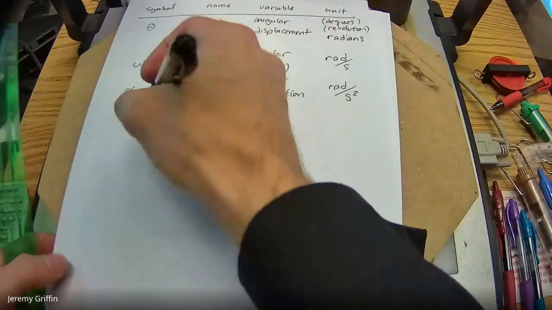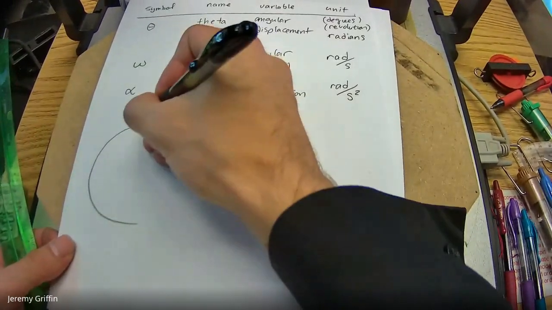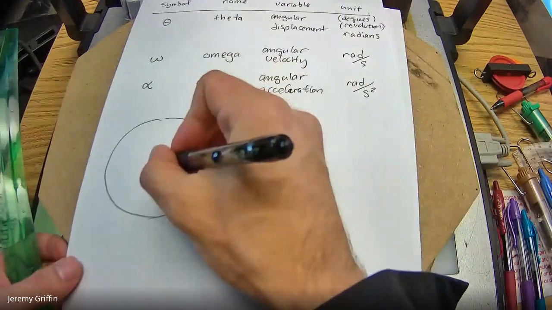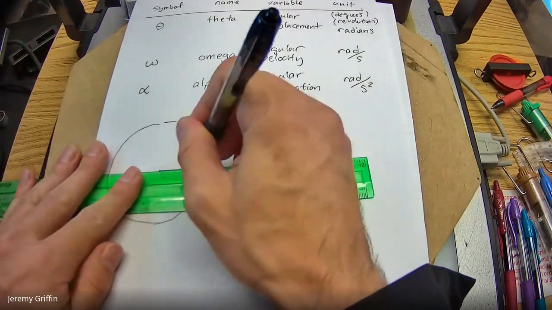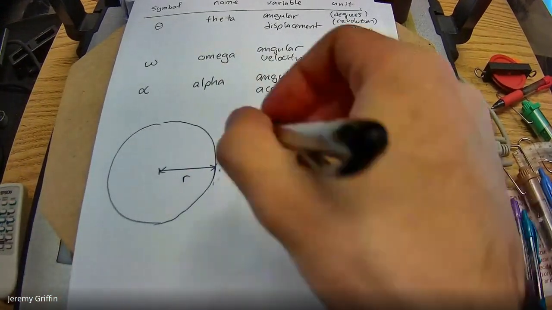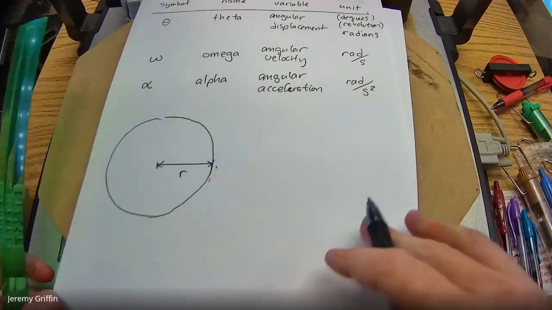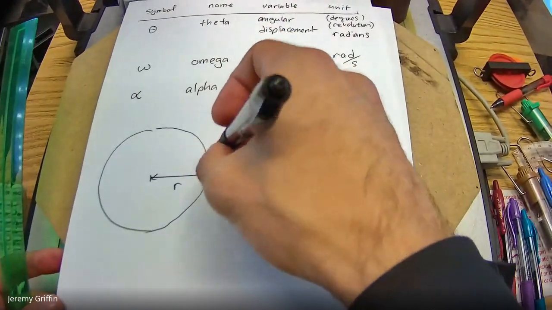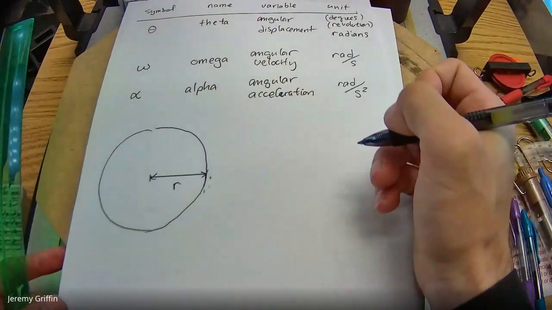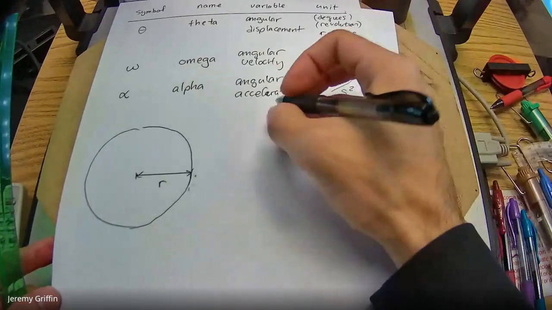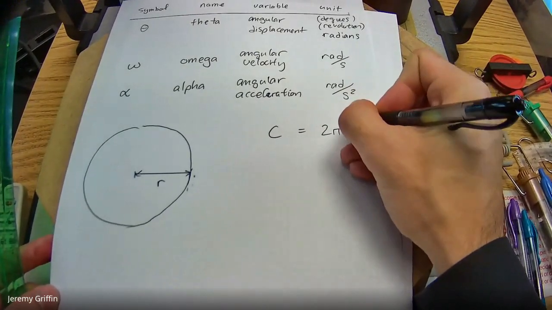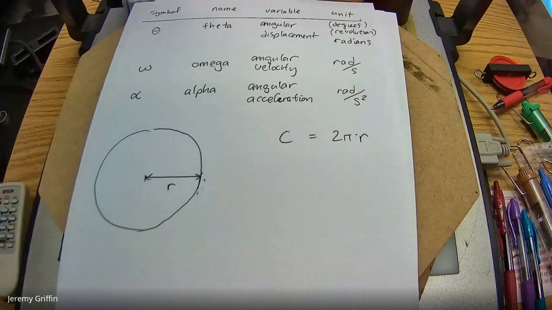So we got a circle going. The circle has some radius called r. And if I start trekking around the circle, do you guys know a formula that could tell you 1 trip full around the circle? That would be called the what of the circle? Circumference. And what is circumference of the circle in terms of its radius? 2 pi r.